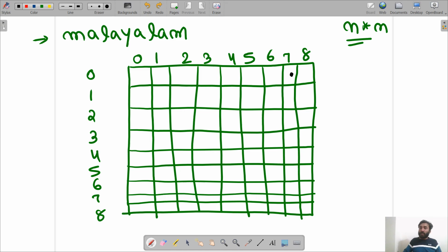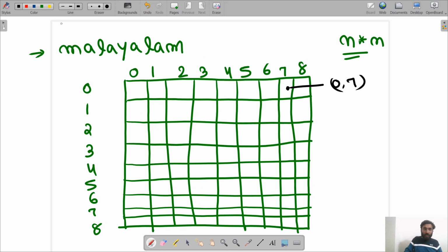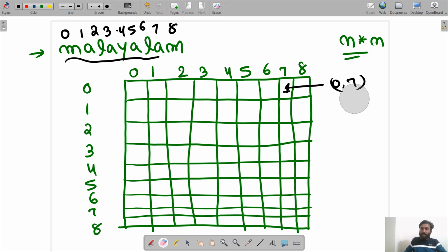If I pick this cell, present at row number 0, column number 7, and the substring from index 0 to index 7 happens to be a palindrome, then I will store 1 here, otherwise I will store 0. I hope it makes sense what I am going to store in this particular grid, correct?